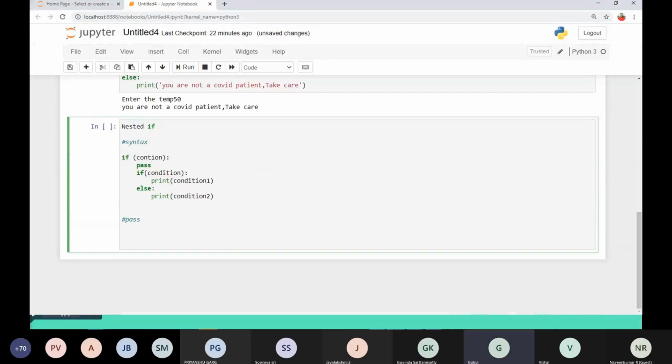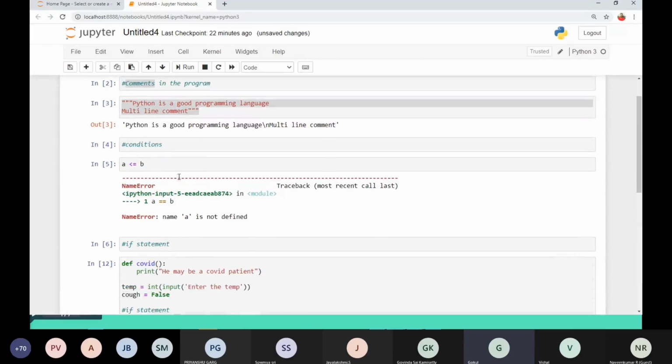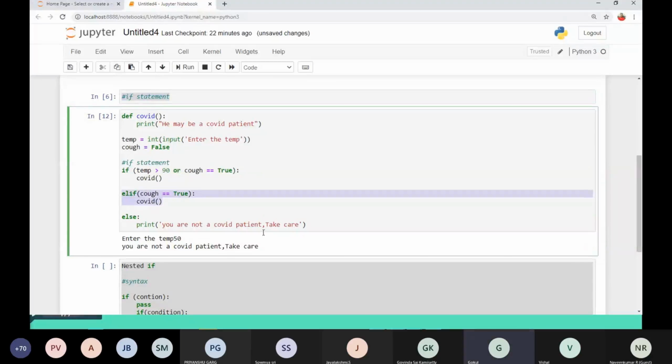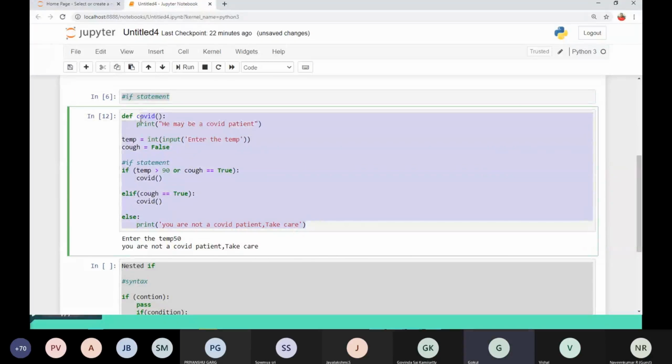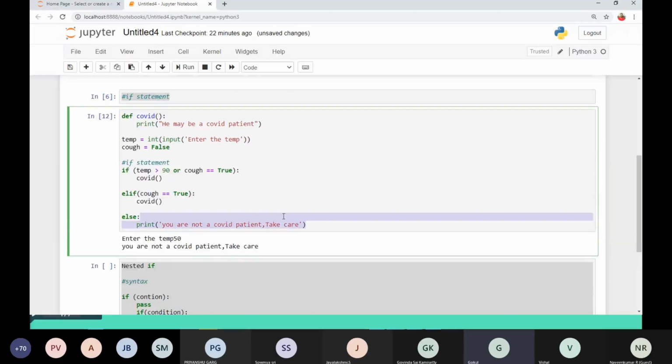Okay, so now we are done with if. What we handled in this session is conditions, the if statement and the else if statement. When it comes to a program, we checked for COVID, and then we checked the temperature. So we checked the current scenario, right?